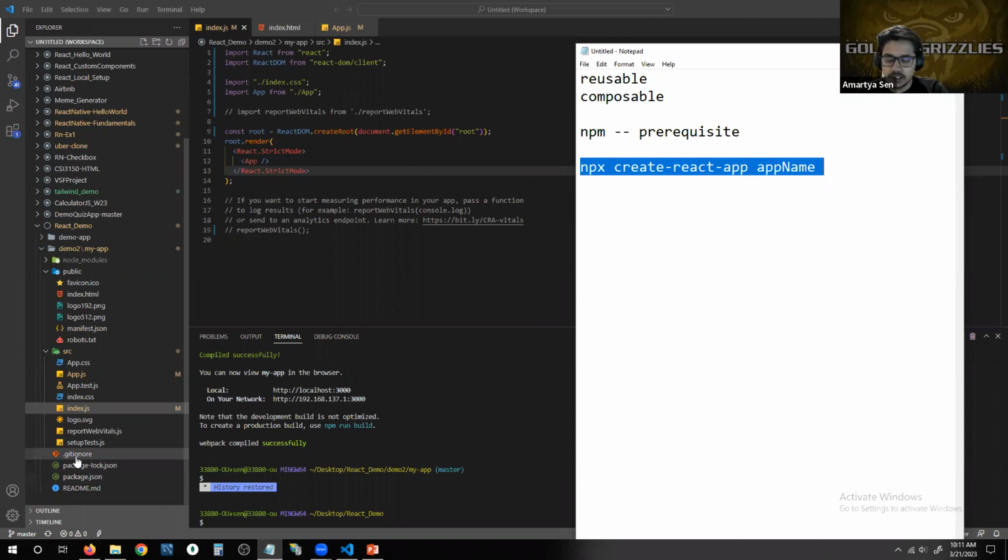It also gives us a gitignore file. So when we initialize this particular project directory with git, that gives us the capability to avoid the files that we do not want to send to GitHub, or basically the files in our project directory that we do not want to be pushed to the cloud platform for backup purposes or sharing with others and stuff like that. So those are some of the important files that are there.